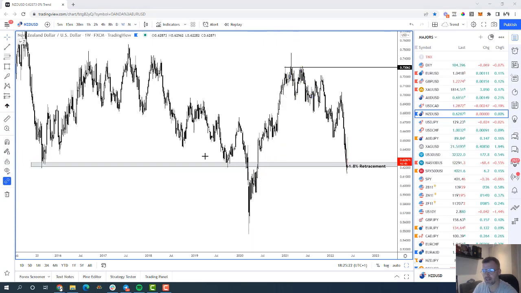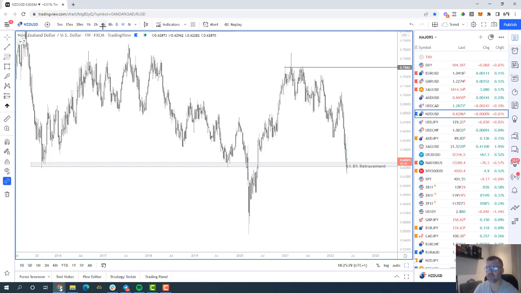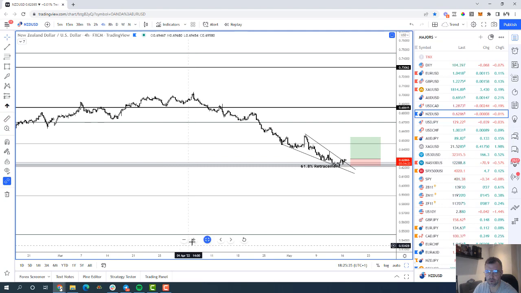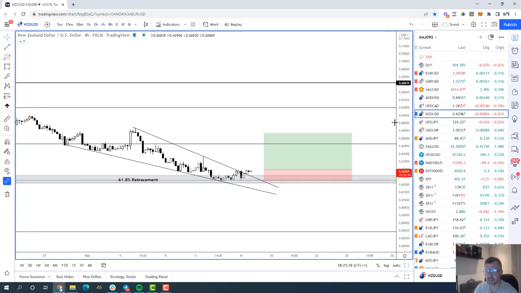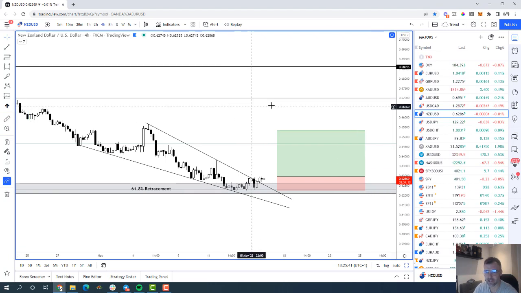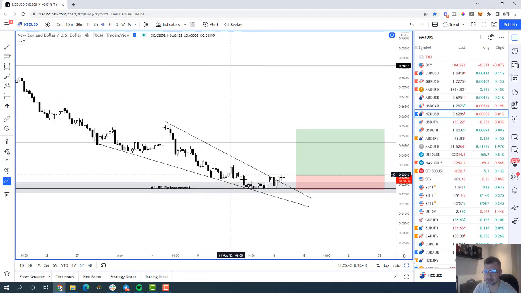The retracement has come all the way down, nice confluence, 61.8 retracement that correlates beautifully with these previous swing lows back here. So now what we're looking for is, do we see anything else to give us a clue that the market is going to reject this level? If we drop down to the 4-hour chart, we'll see a nice descending wedge that has formed at our major support level. A descending wedge is a reversal pattern, and when you combine that with major technical levels, it gives an inclination that the market is potentially about to pop to the upside. So we've got lots of nice confluences coming in at the same point.